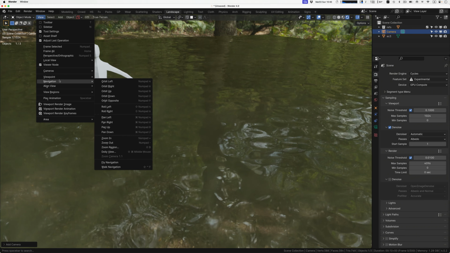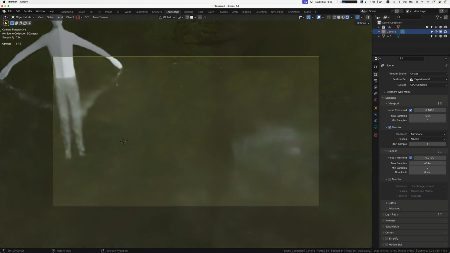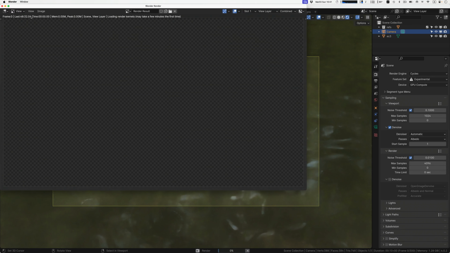Align view and align active camera to view. There you go. Command or Control Alt number keypad 0. You see? So now I'm going to go to render image, and I'll pause the recording and wait for it to come up.